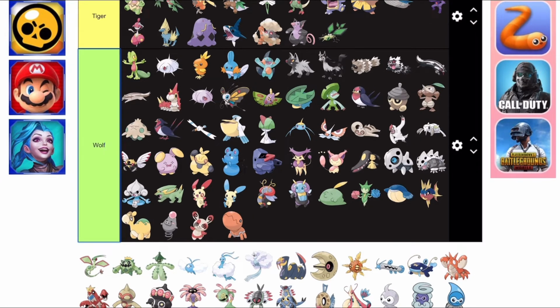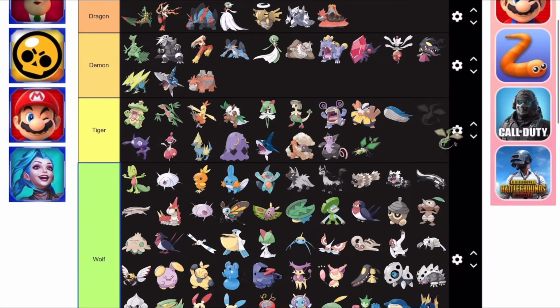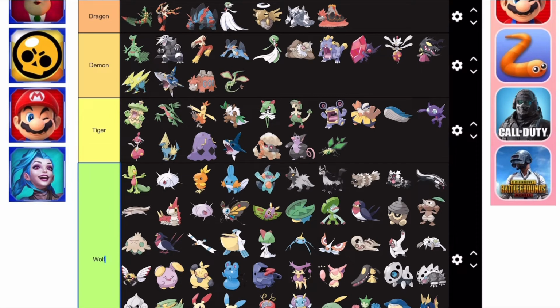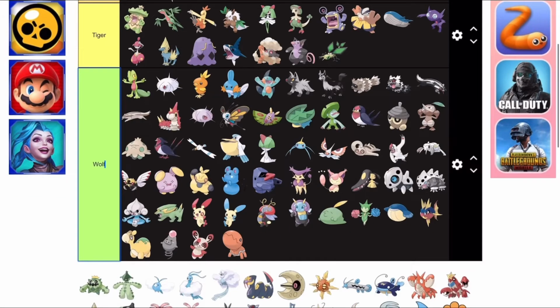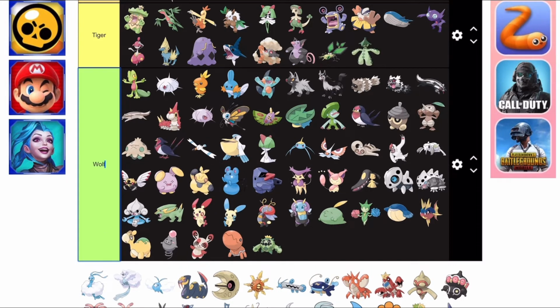Then I think Vibrava. From what I can remember, Vibrava is actually pretty big. So I think Vibrava could be a Tiger, but barely, very barely. Flygon, on the other hand, is a Demon, can cook very fast. It's a Dragon Ground type that has the ability to levitate, which means it can fly without having the Flying type. And it's immune to Spikes and Toxic Spikes.